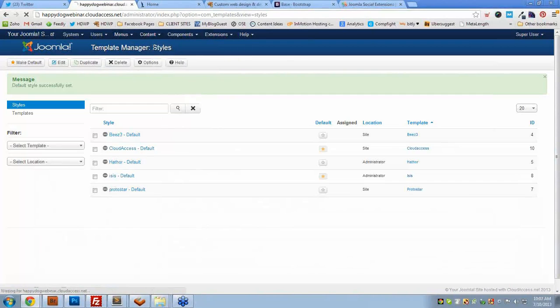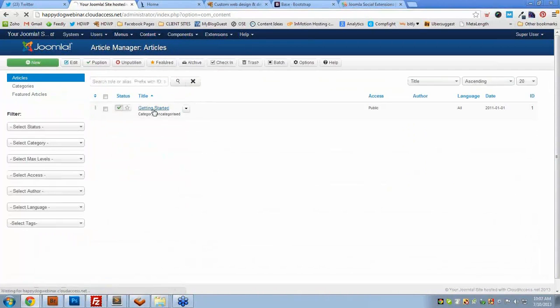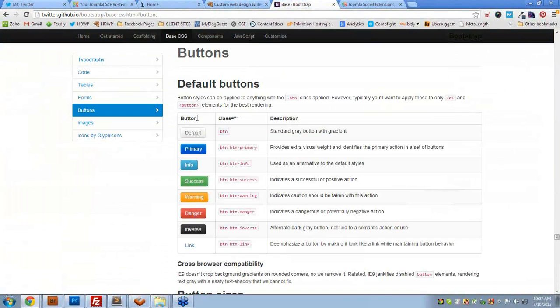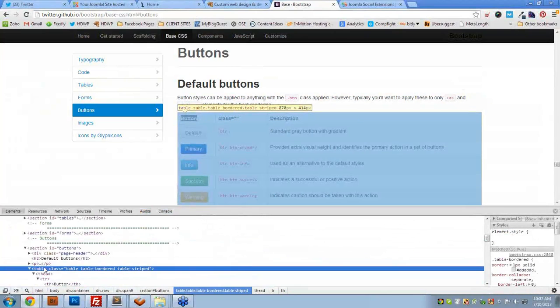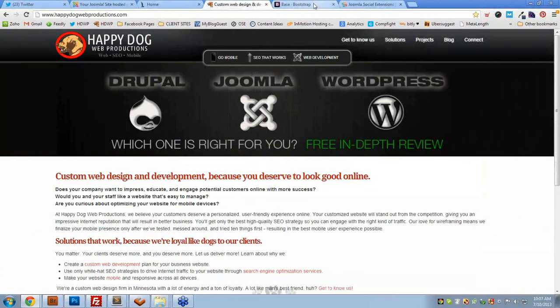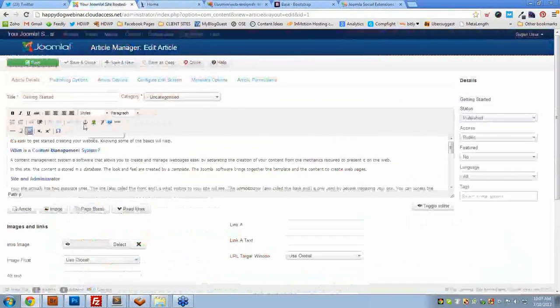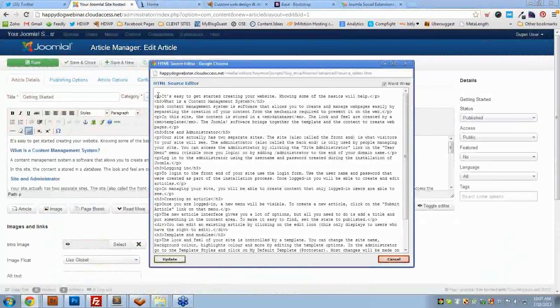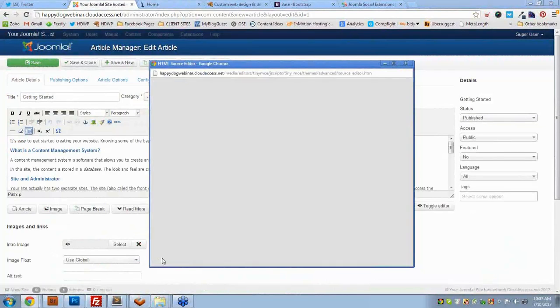See what article that is. I think that's just like a getting started article that you had on there. I am going to go to the actual Bootstrap file here, and I'm just going to copy this table and copy that and paste that into, where am I over here? Obviously you see I don't have like JCE or anything in there. But I'm going to put these buttons in there and show you what that looks like.